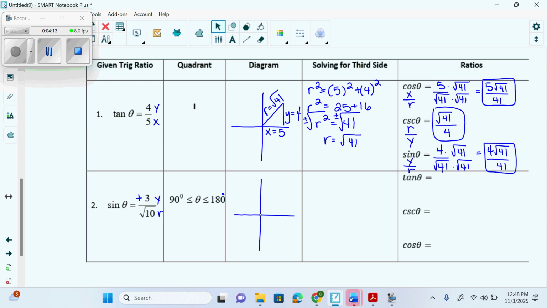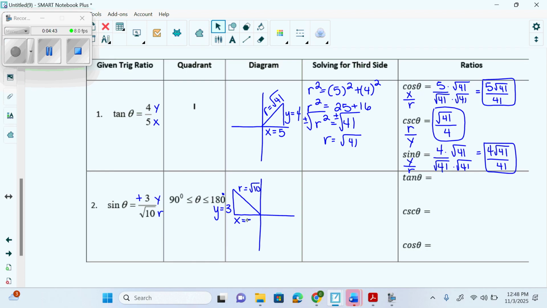So I gave you y and r. So I know y equals 3. I know r equals root 10. x is what I'm going to have to find. And because I drew it, I won't mess this up. But x is in quadrant 2, and so x is negative. So if you take the positive version, do you think the oopsies will be on the test where you take it as a positive instead of a negative x? Yep. That's why you need to draw it.